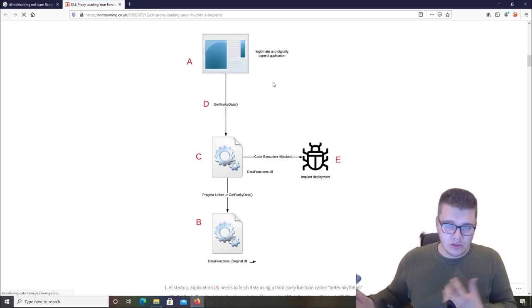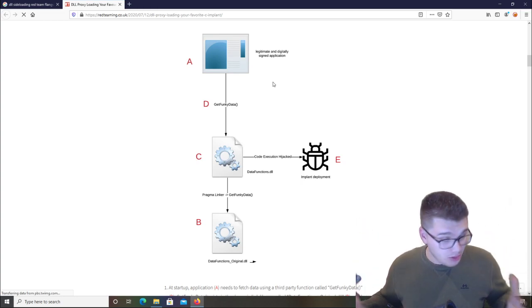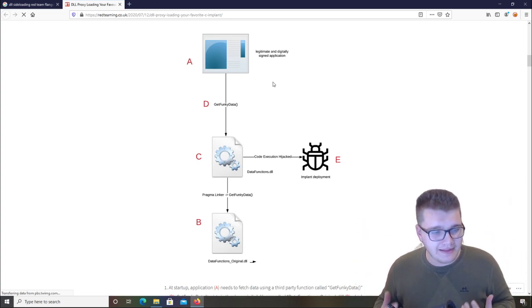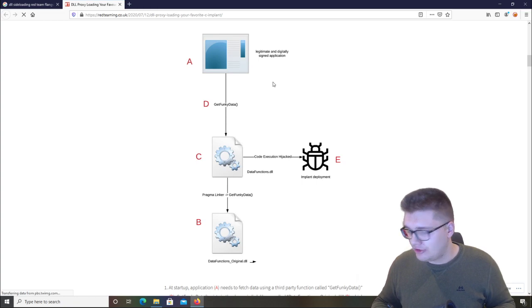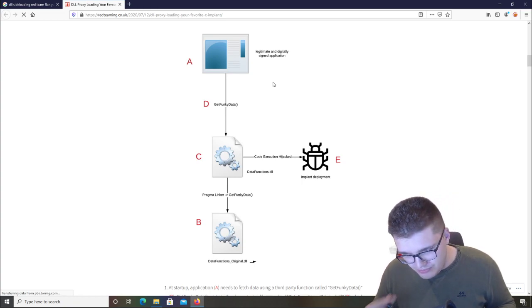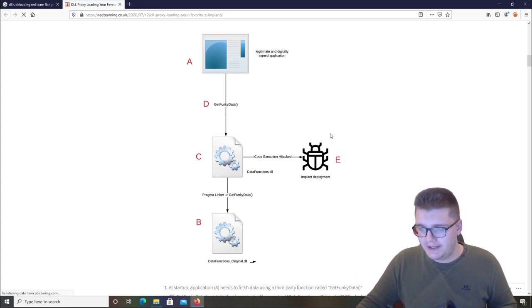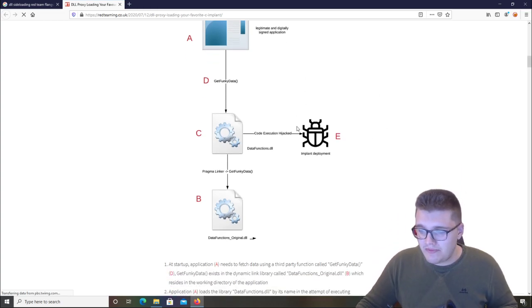When I wrote this a while back, I had never met an EDR solution at that time that would detect sideloading. And I know for a fact that Microsoft ATP, Advanced Threat Protection, does detect it now. There are definitely mitigations to get around it, but if you just do sideloading now, in many instances Microsoft Advanced Threat Protection will catch you out. But yeah, that's the gist of it.